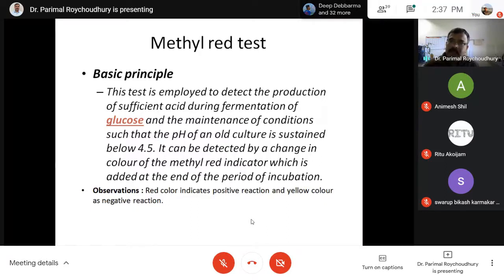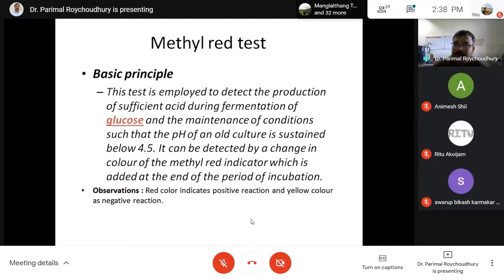So the second test within the same category, breakdown of carbohydrate, is termed the methyl red test, or shortly we call it the MR test. Why is your understanding of this test important? Because in the last couple of classes, when we talked about Staphylococcus and Streptococcus, we mentioned the catalase test. You will be learning today how the catalase test is performed and what type of interpretation we can get. Similarly, in the subsequent classes, you will be getting the methyl red test.